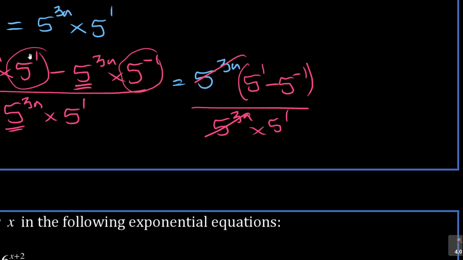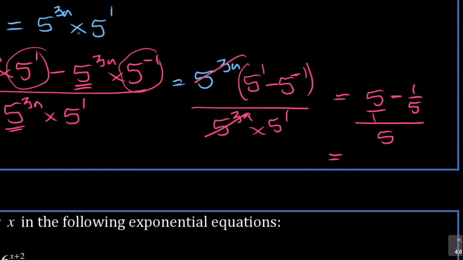From here, you're left with numbers only. Remember, they will say don't use a calculator. Now 5 to the power negative 1 is the same as saying 1 over 5. You can use a calculator to verify that. So it's 5 minus 1 over 5, divided by 5. Please don't be tempted again to cancel that. You cannot. So you continue with it, over 1, but if you take a calculator, they won't find out.